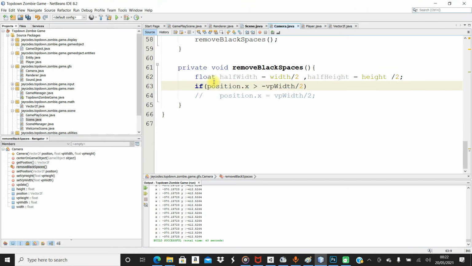Now what do we simply do now? Our condition, instead of this, is checking for the left side.